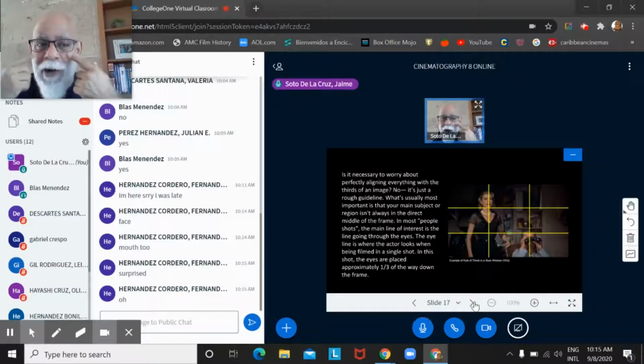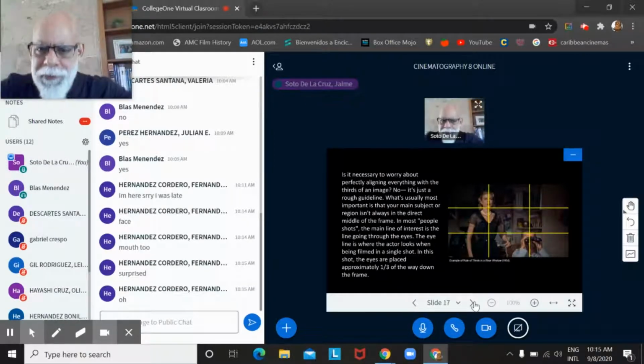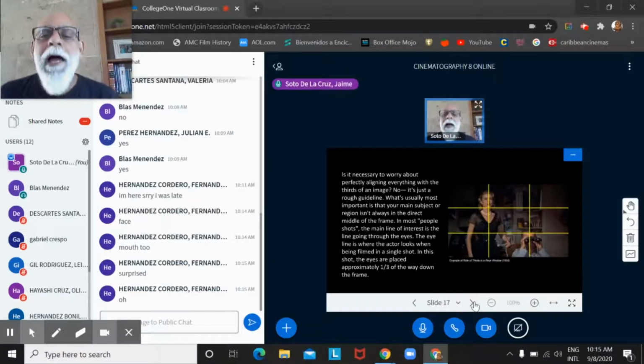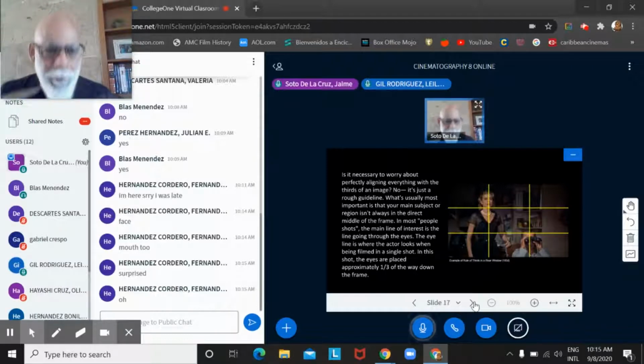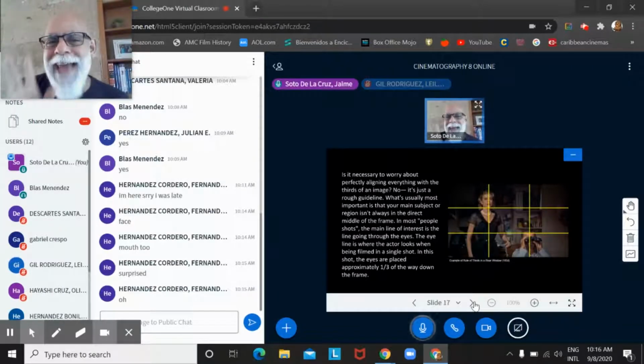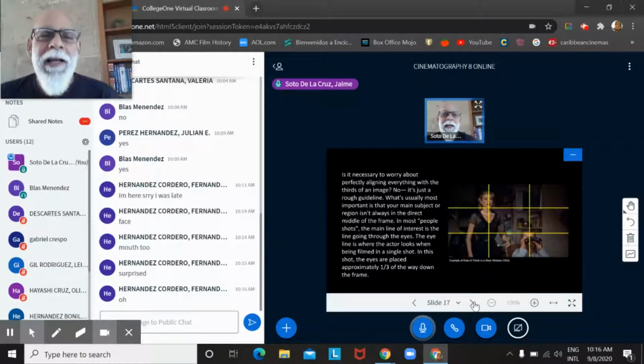If we know that our eyesight travels to the points of intersection in a grid, look at where his face is positioned. Where is his face positioned? Exactly, at the points of intersection. Very well. The same way that her face is aligned with the points of intersection, so is his face. They might not be placed there perfectly, but your eyes are going to go to their faces. If you look at this picture, your eyes are going to go to her face and then they're going to go to his face in that order.